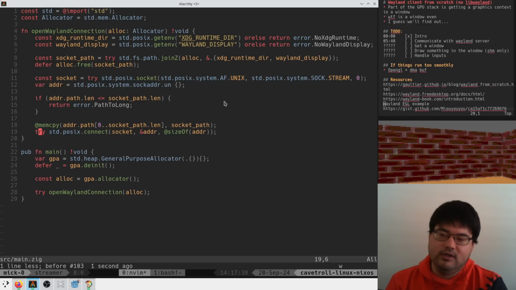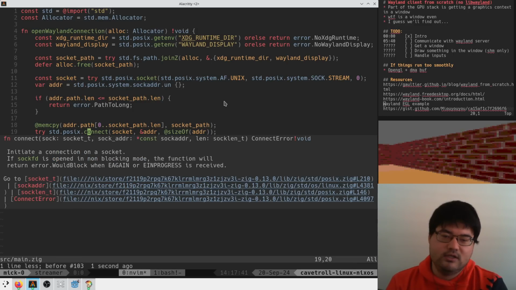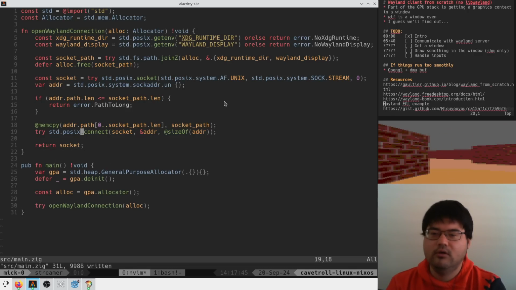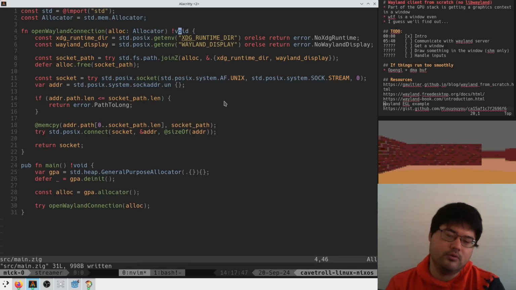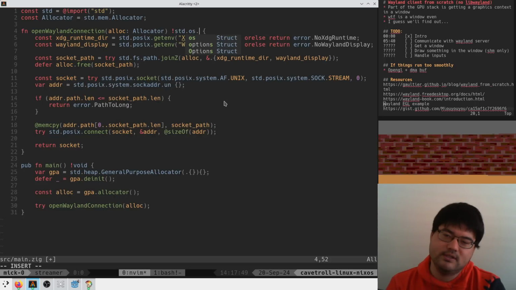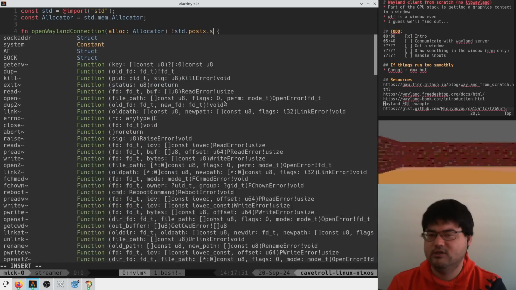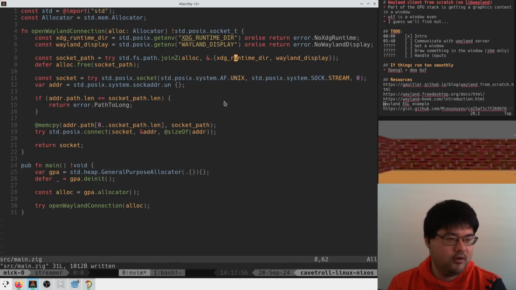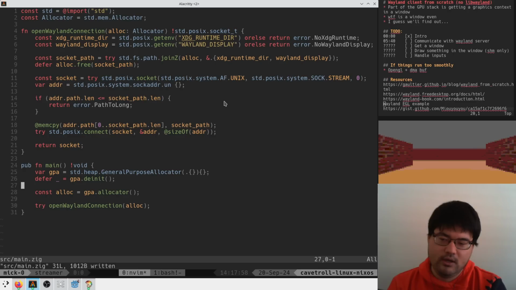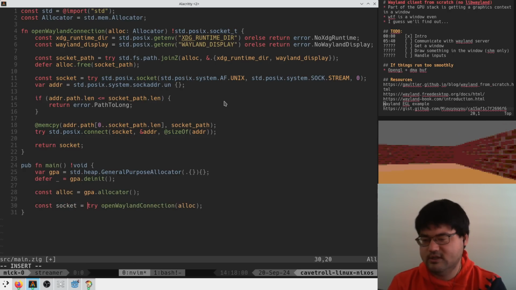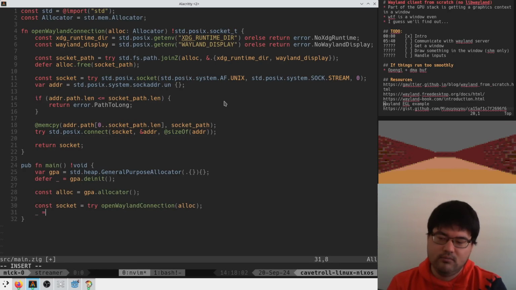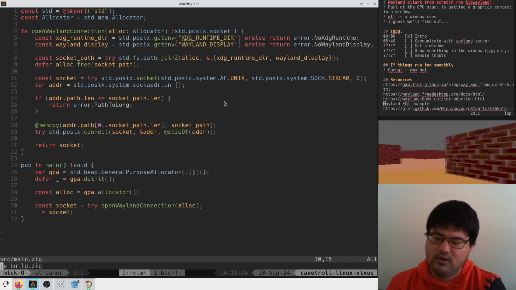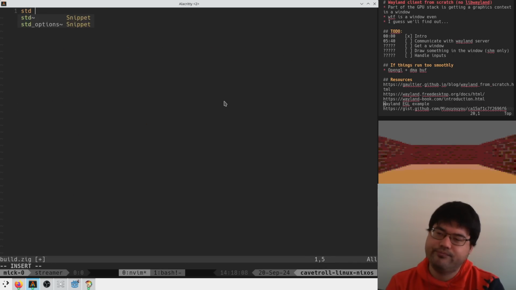And then I guess we return this, right? So this guy just returns void. So I guess we return the connection now. So return socket like this. Which means that here we are not going to return void. We're going to return a std os POSIX socket t like this. And then here we're going to be like const socket is this, and we will just leave it here for a second and try to see if that's good enough.